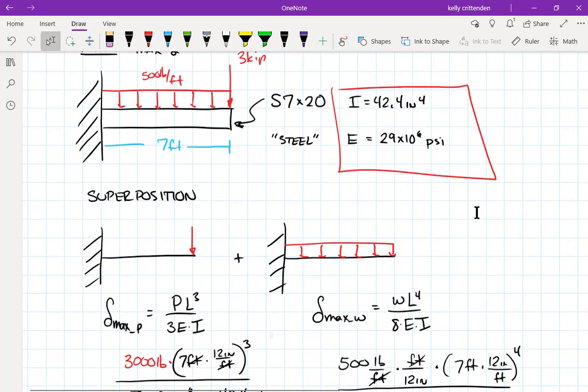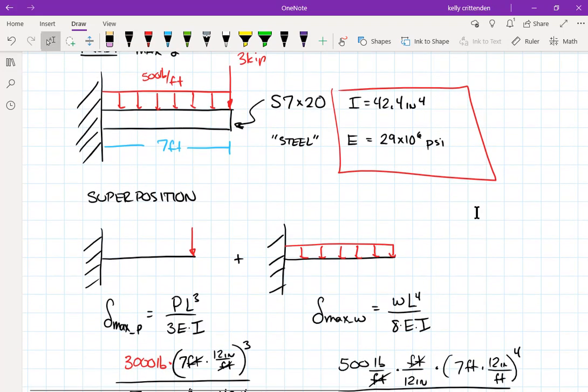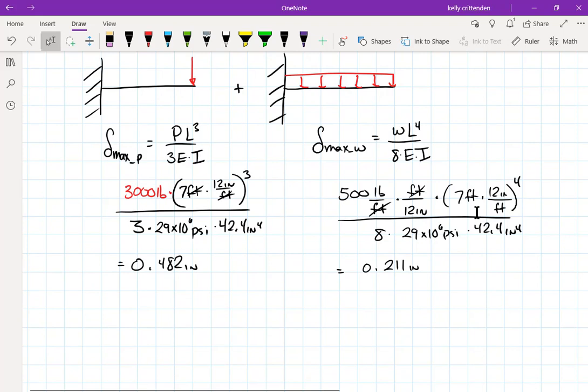I've got a total in this case of 3,500 pounds, but it's not all at the end of the beam, so I do expect it to be the same kind of scale, but a smaller deflection. So that makes sense in that range. Those look like numbers that I could believe.